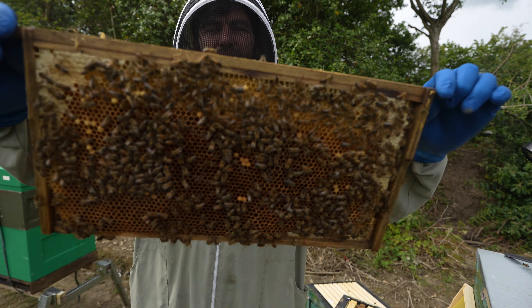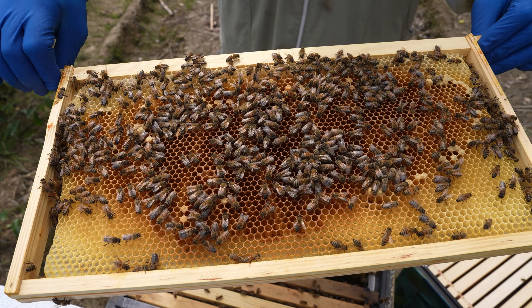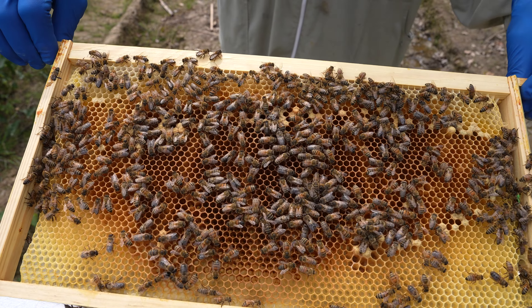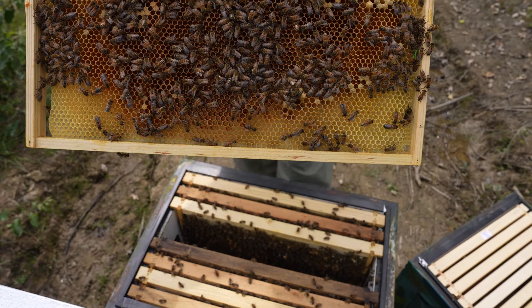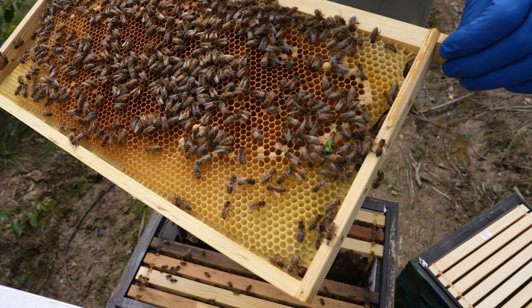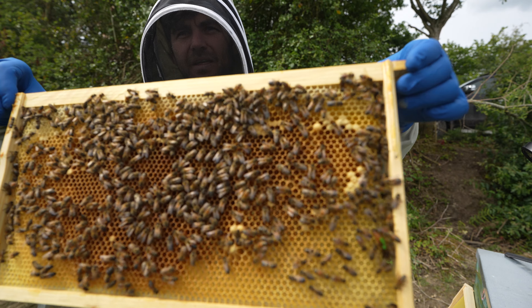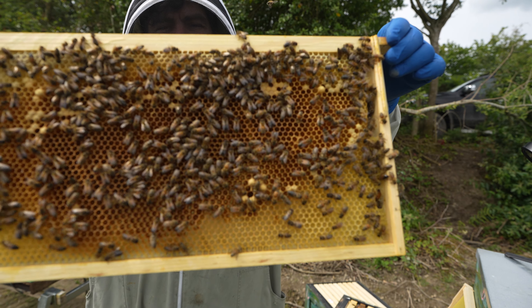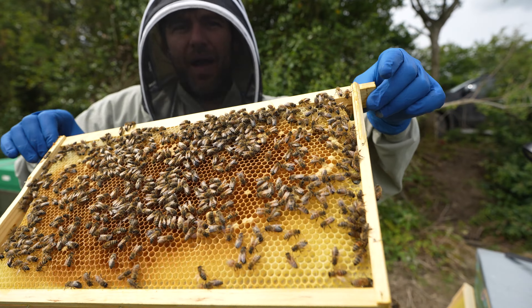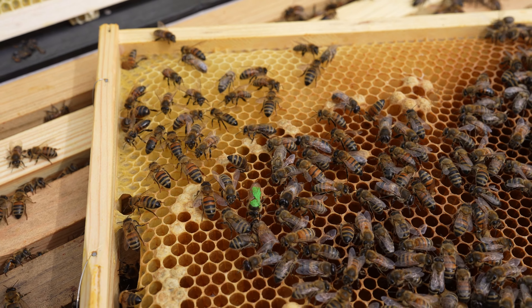As we work through to the middle of this colony now, there's less drone brood, a little bit more worker brood, a few more worker bees. Let's see if we can find Splodge. You can see on that frame there - you can't see the queen but you can definitely see signs of her. We've got eggs in the cells, and then just as I was turning it over - there we go, we have found Splodge. Now isn't she a beauty? You pay extra for that kind of marking, I think, at Black Mountain Honey. She is really badly marked up.